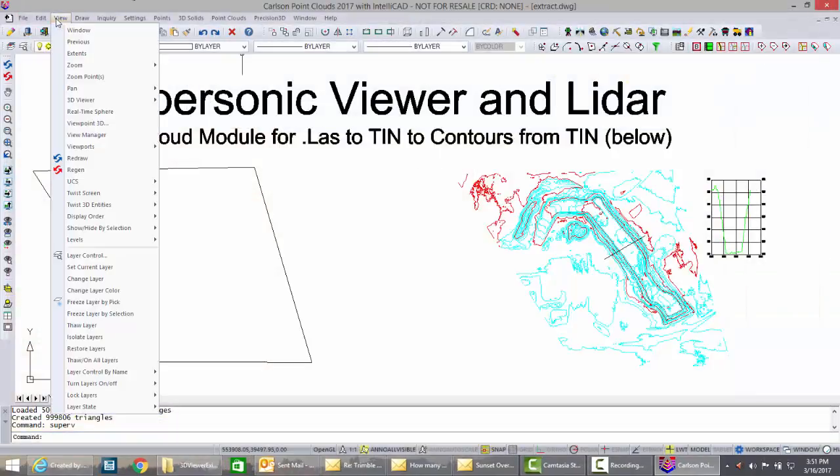If we enter the Supersonic Viewer, one of its distinguishing features is you can view LiDAR. And this is, in a sense, free with Carlson Survey, free with Carlson Civil or Carlson Hydrology, any of the modules of the Carlson Office programs, which are represented by these various icons in that toolbar. So let's go ahead and view that same site from the standpoint of the source data, which is the LAS file.